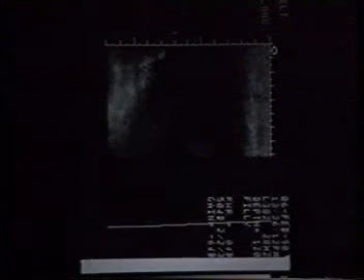can easily see the diaphragm here adjacent to the left lower lobe of the lung. Here's the chest wall posteriorly, and here's the underlying collapsed lung, and you can see very obviously that there's a very large dependent fluid collection in the right and also in the left lower hemithorax.